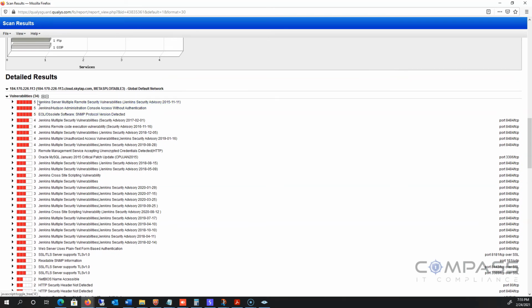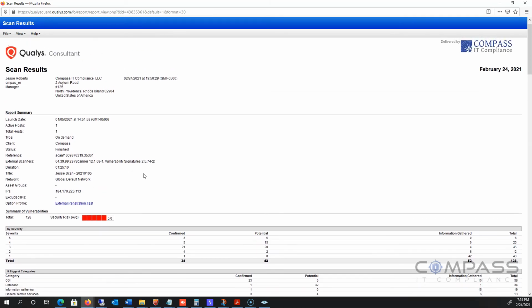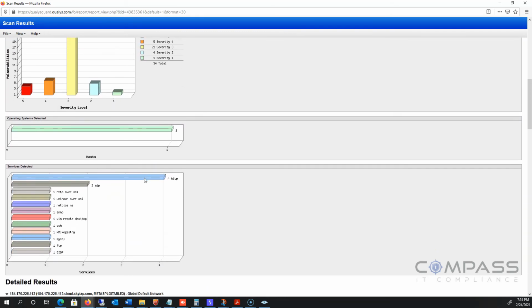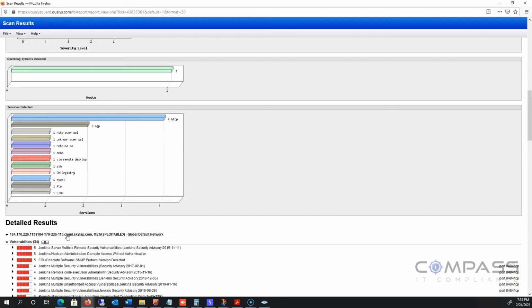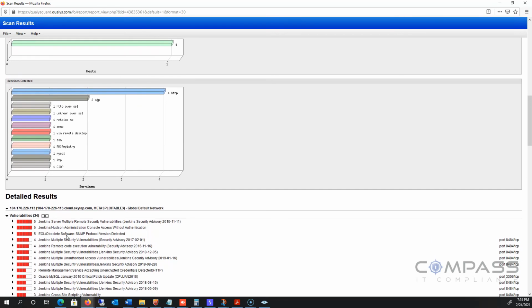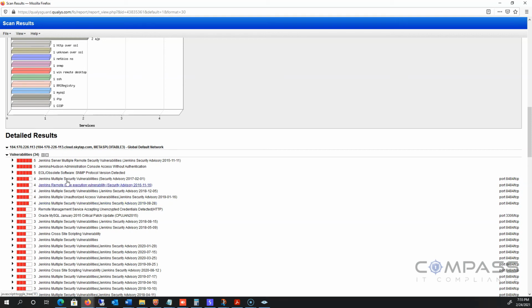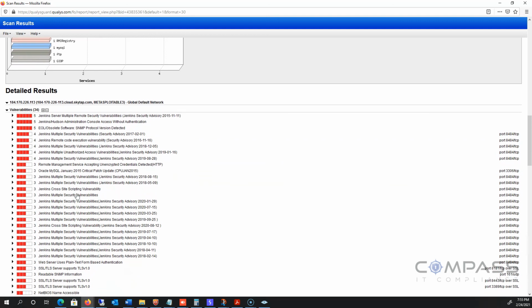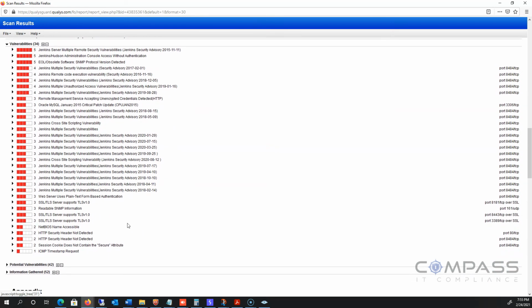But if we look, 34 different vulnerabilities from the Qualys scan engine. We partner with Qualys for a lot of different scans. We also have other partners in this field, and we just try to do what's best. Qualys is a great tool, and much like all the other ones out there, they do have a great listing of vulnerabilities and exploits that are available based on the scan data.